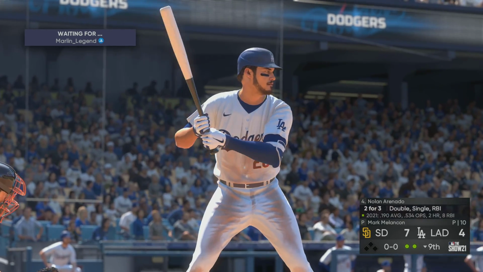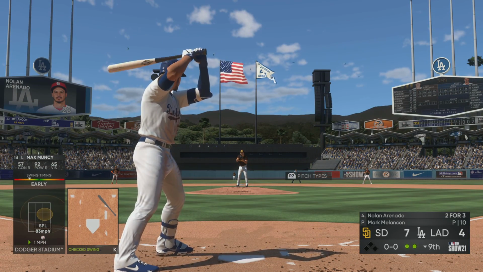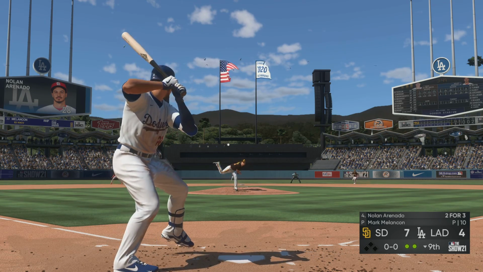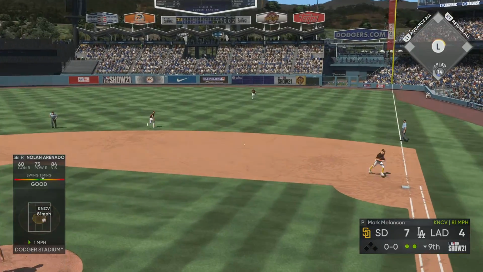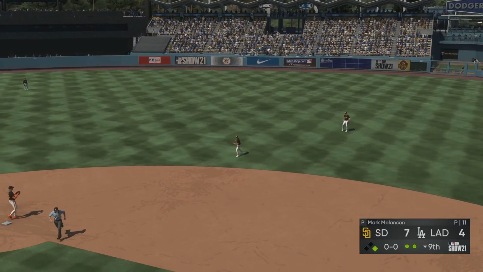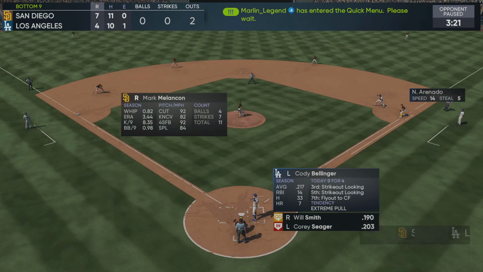Now batting, third base. Next will be the cleanup hitter, Nolan Arenado. And he needs to make something happen. They're down to their final out here in the 9th. Right side. And that is through into right field for a single. The center fielder, number 35, Cody Bellinger.